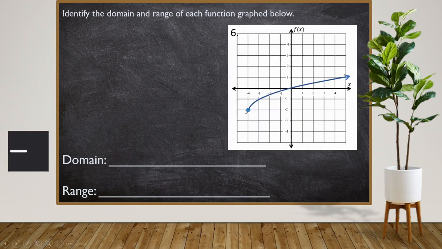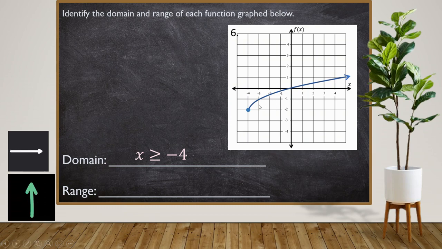All right, looking at this graph from left to right, we don't have an arrow on the left. It's stopping right here, x value of -4, and continues to the right forever. Got an arrow that's going right and up. So x values going on to positive infinity. So x values are greater than or equal to -4. And then looking at it from bottom to top, we do have a lowest point here at -2. All of the points from there on are above that and increasing. So f of x is greater than or equal to -2.